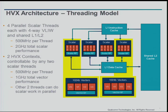And the really key point about this is that while two threads are dedicated to vector processing, the other two are completely free to run and do anything else. So maybe you have some application that's got a vector part and a scalar part, you can do the scalar part in parallel. Or something entirely different, like audio or whatever.